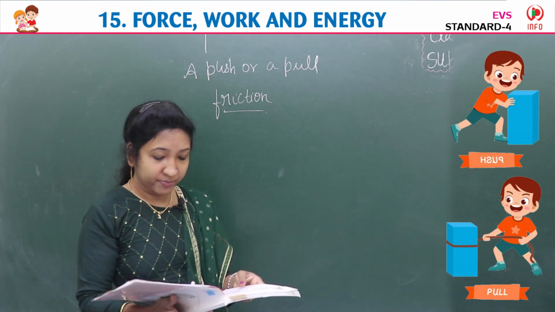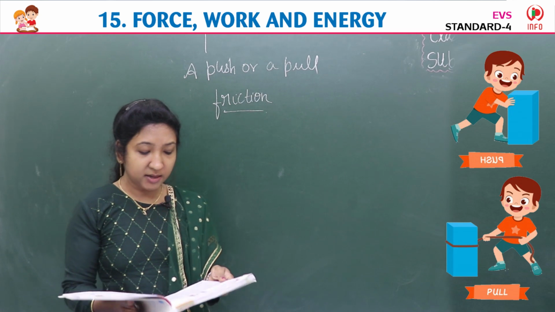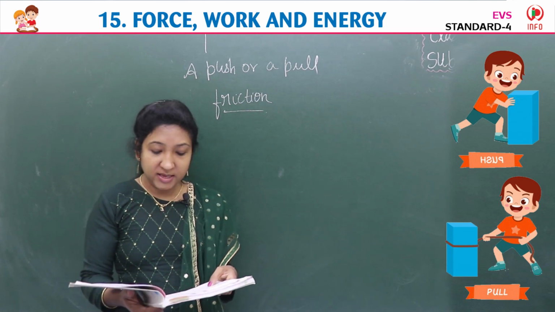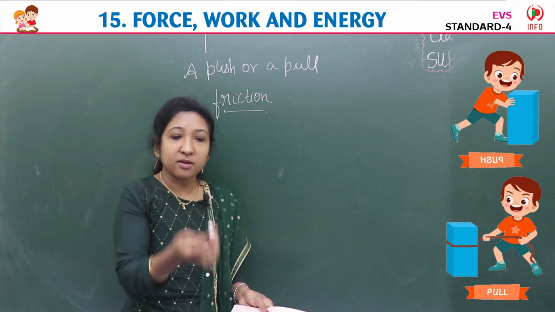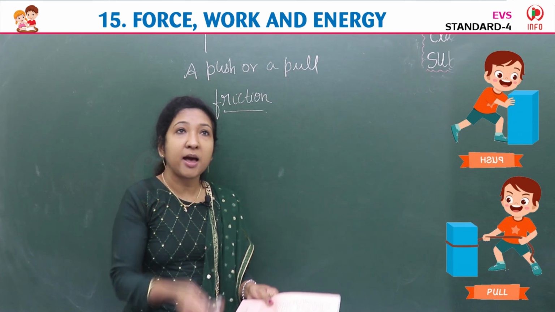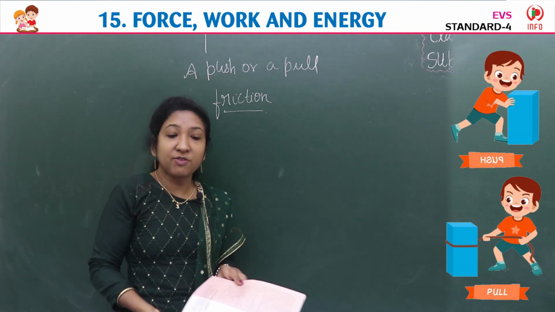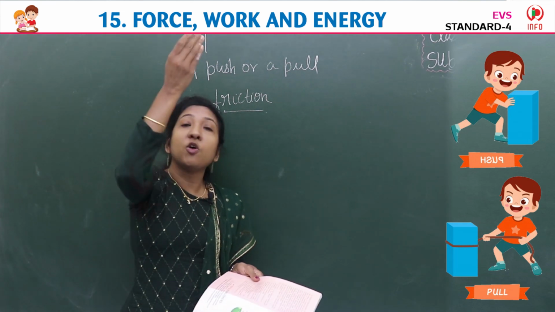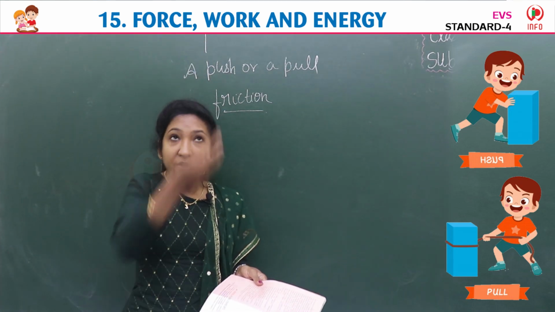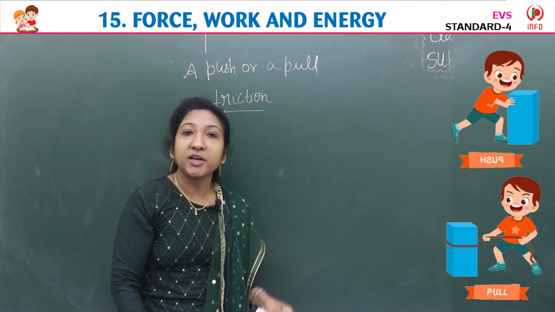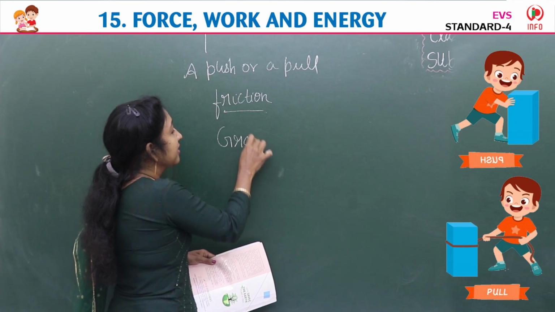Okay, friction. When you throw a ball up, it comes down, it slows down and stops and falls down. This force which pulls down the ball is called gravity. We have chalk. I'm throwing it up, it comes down. It comes down, I'm catching it, isn't it? So when we throw any object, it goes up, then slows down and comes down, falls down. So why is every object thrown up falling down? Because of gravity. That force is called gravity.